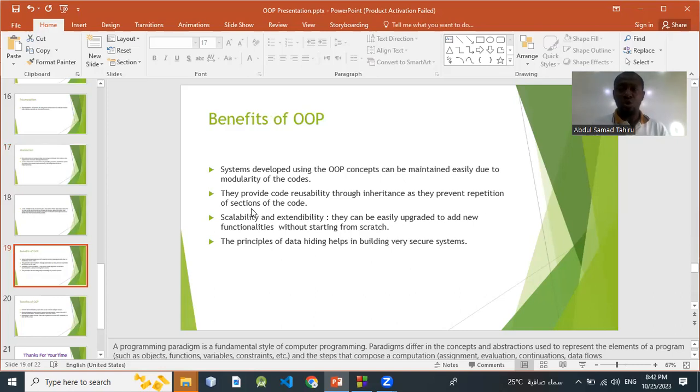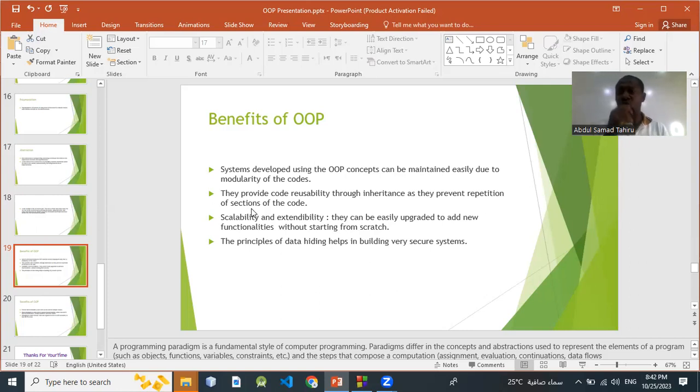Because when you use OOP, the code becomes modular. Things are arranged very well in modules. When you want to maintain the code, it becomes easy for you. Then they provide code reusability. Reusability is the ability to use code without creating it. And this reduces what we call data redundancy.